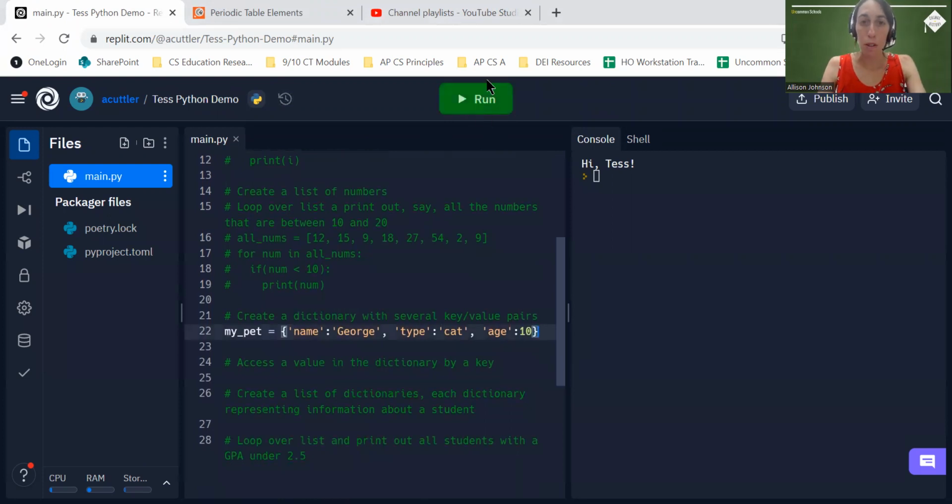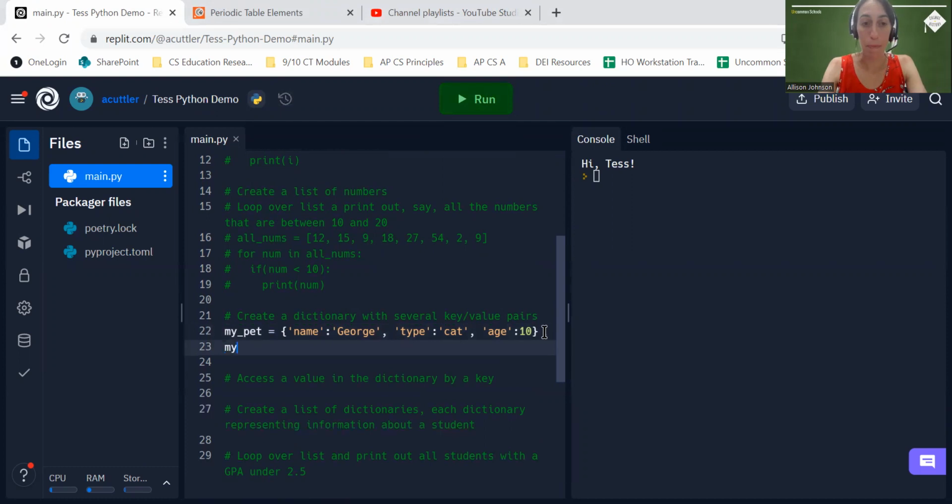All right, so now I'm going to access some information about my pet. So if I wanted to print out, say, my pet's name, we put the name of the dictionary, my pet, and then inside of square brackets, we put the key whose value we want to access. So we will type in my pet sub name.